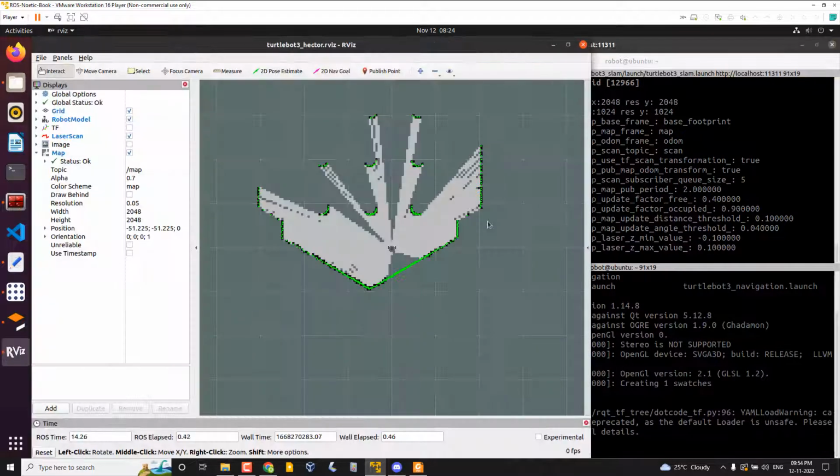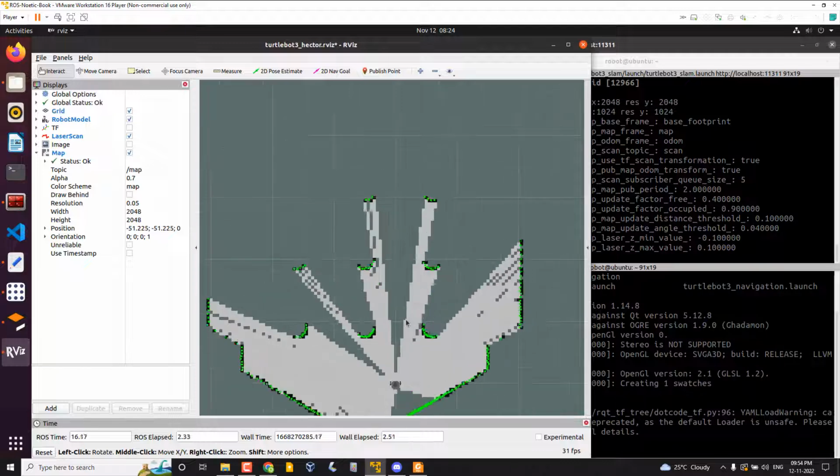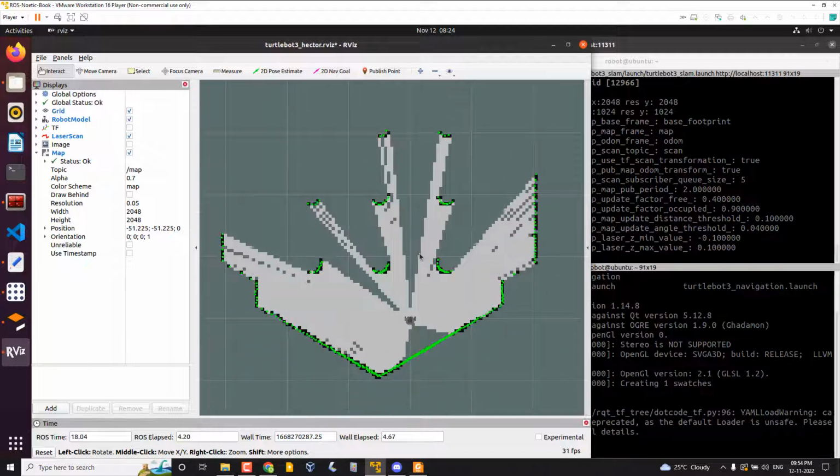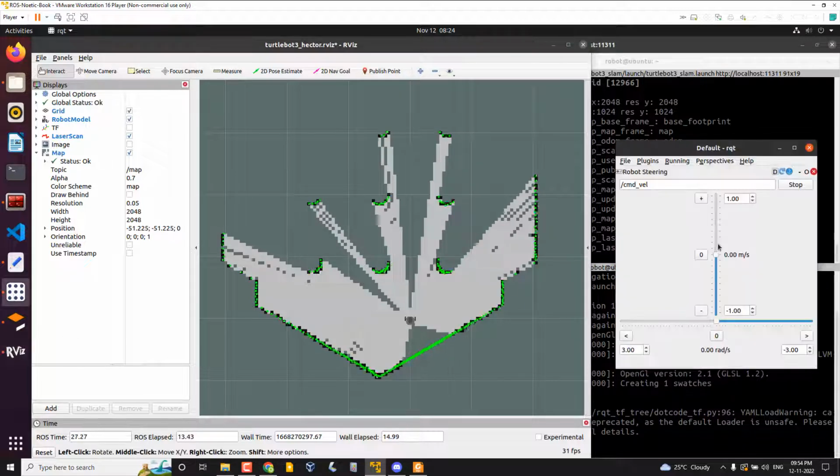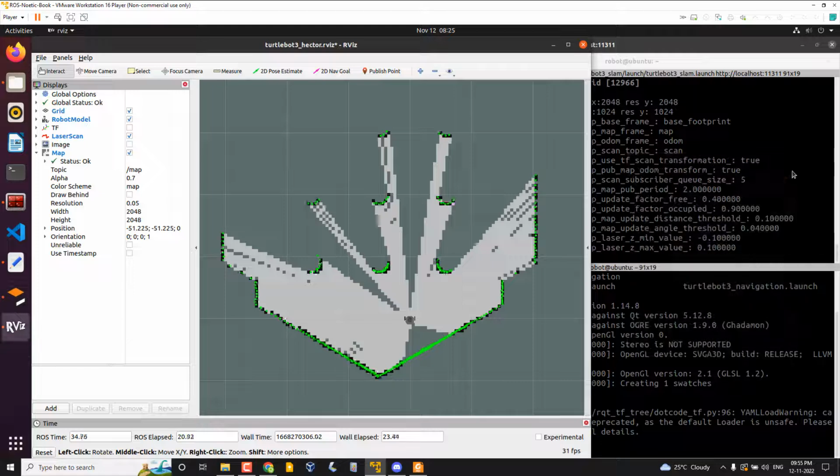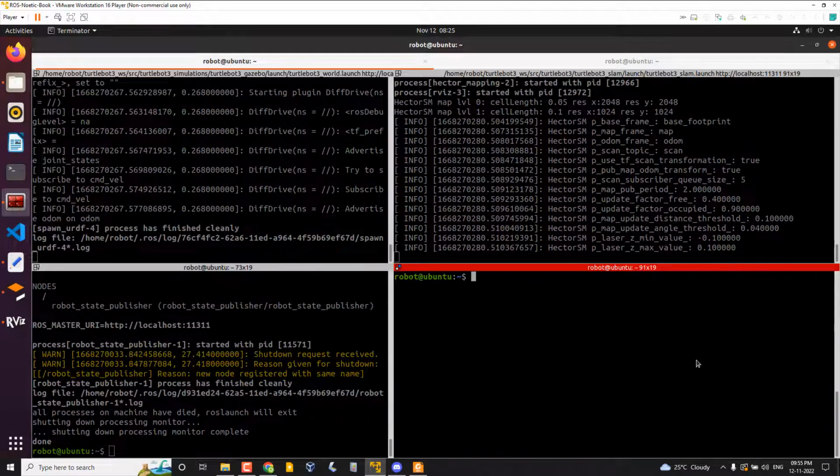The advantage of Hector is that it will not take the odometry. So if you want to create a map of an environment without odometry, if your odometry is poor, then one of the algorithms that you can use is Hector. Hector is also used in drones because there is no odometry needed.